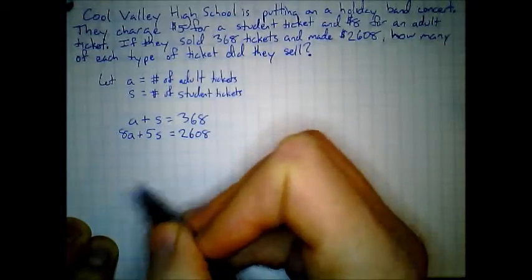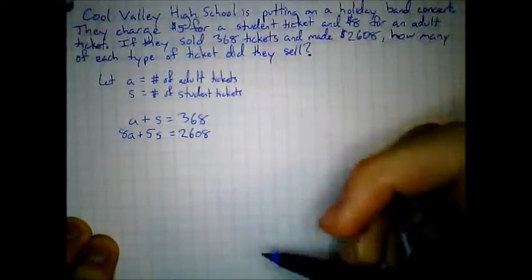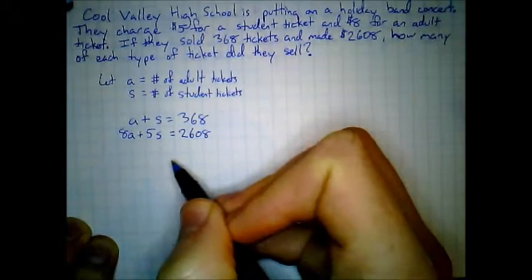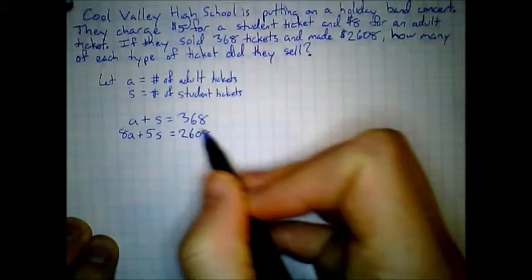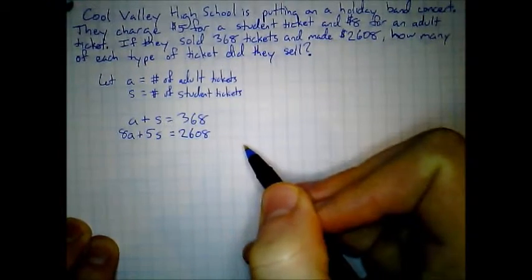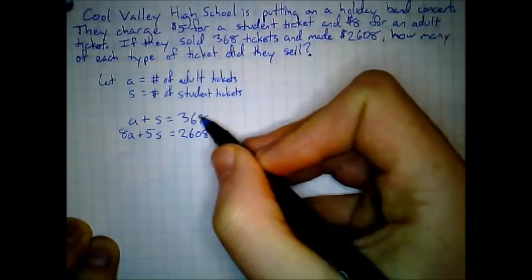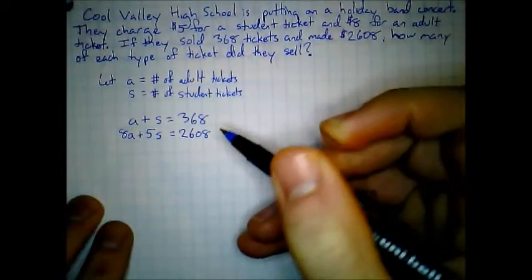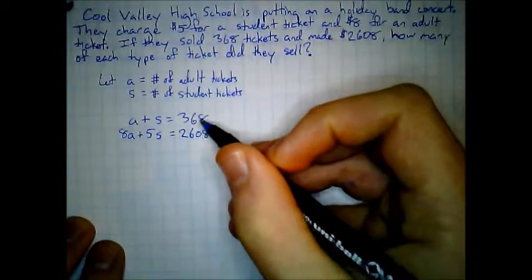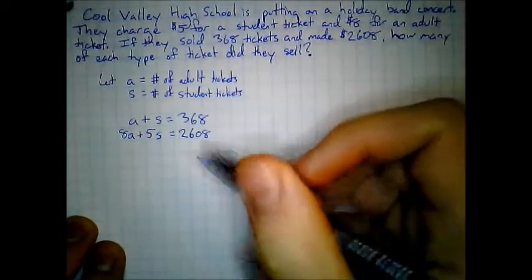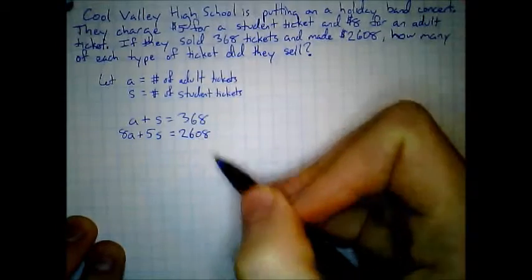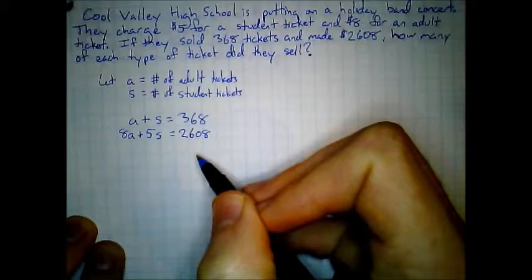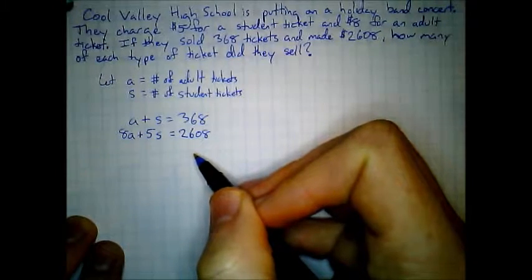So this equation really isn't that complicated either. It's $8 per adult ticket because it's $8 times the number of adult tickets we sell. This 8A tells us how much money we get from adults. This 5S tells us how much money we get from our students, and this 2,608 is the total amount of money we get. Okay, so now we have two equations. So now we need to solve it. But since we got a lot of practice before, we know how to deal with a system of equations when they're in this form. We see we have two equations in standard form because we have both our variables equal a total in both of our equations. So we're going to use the elimination method.